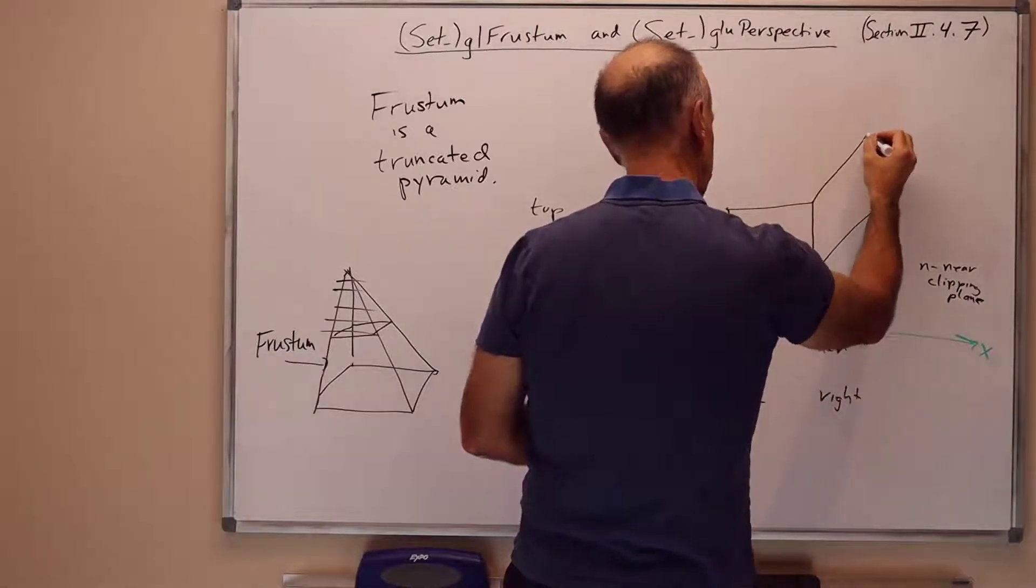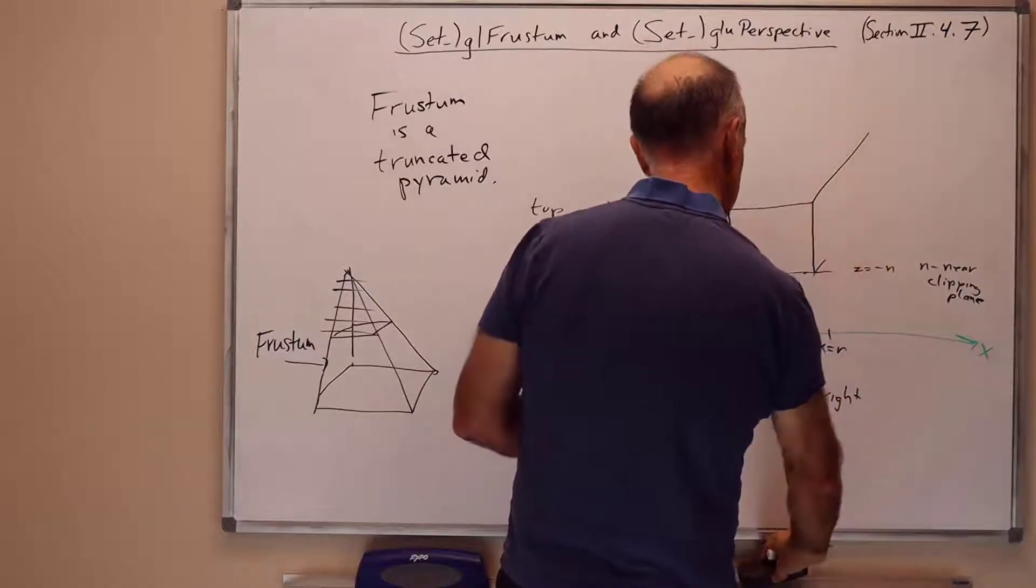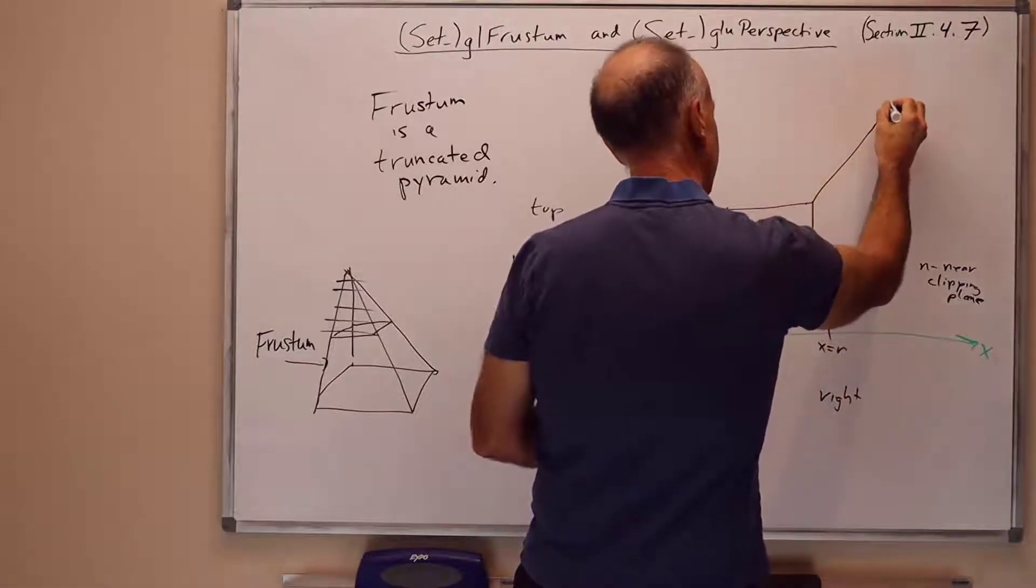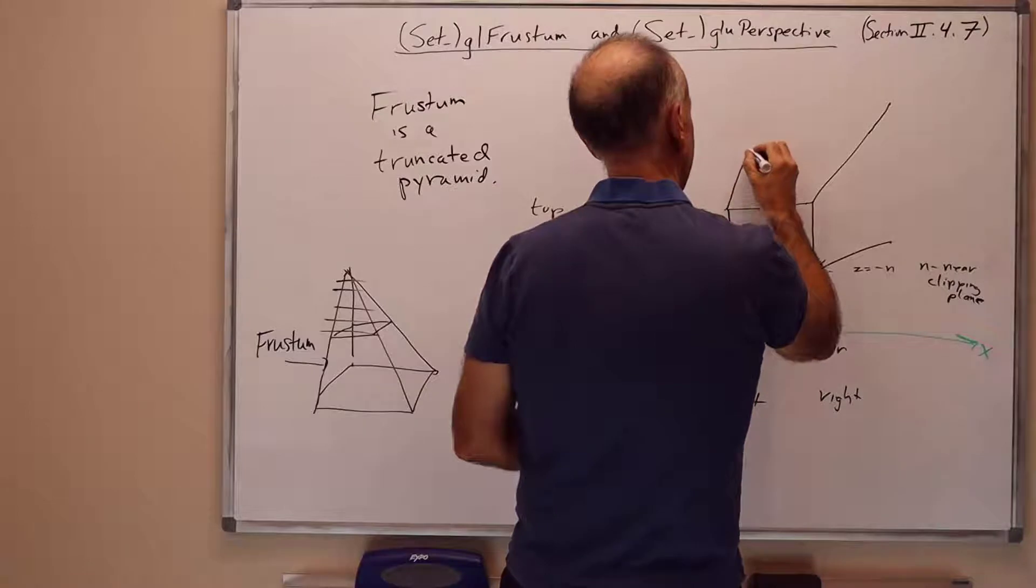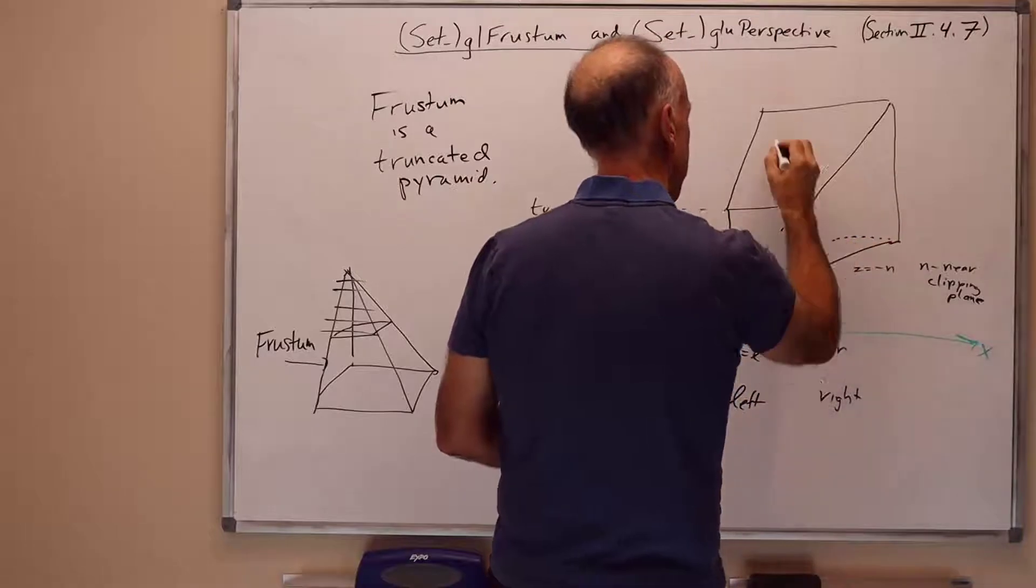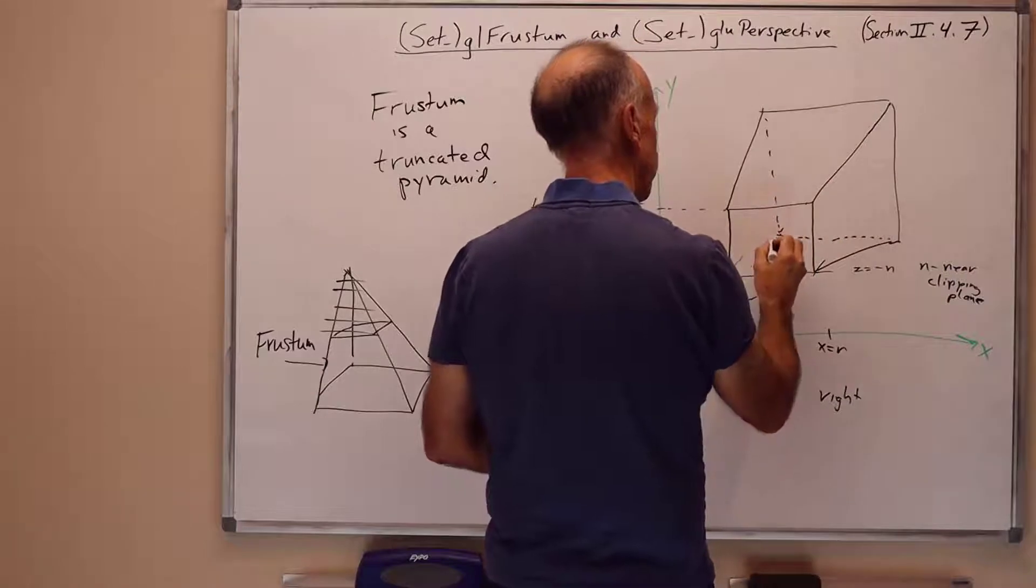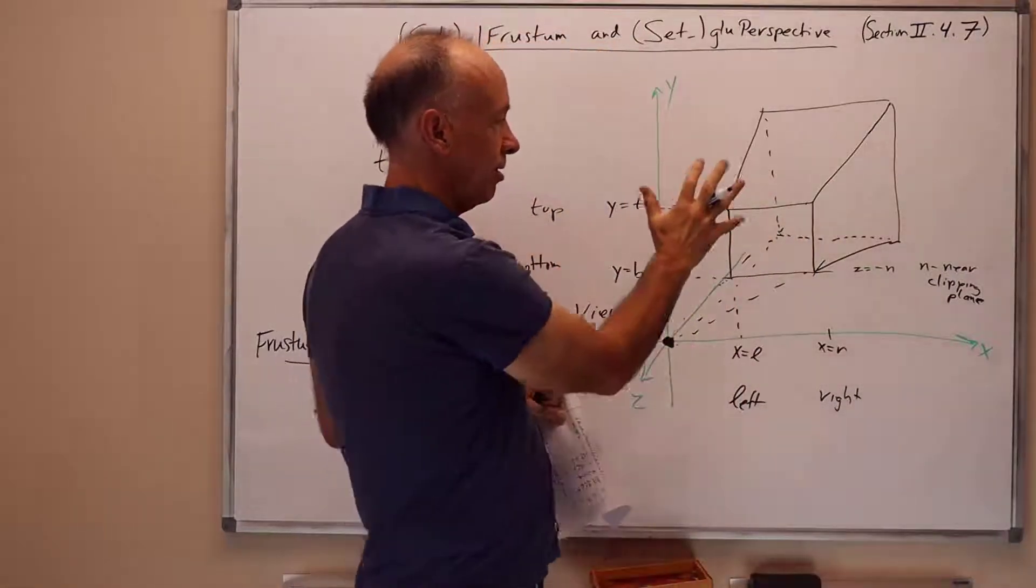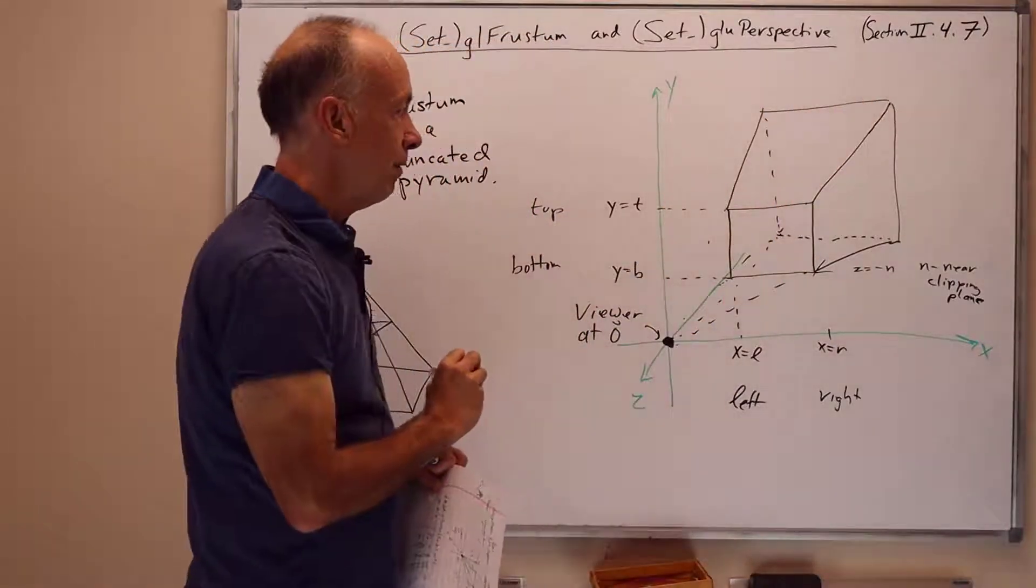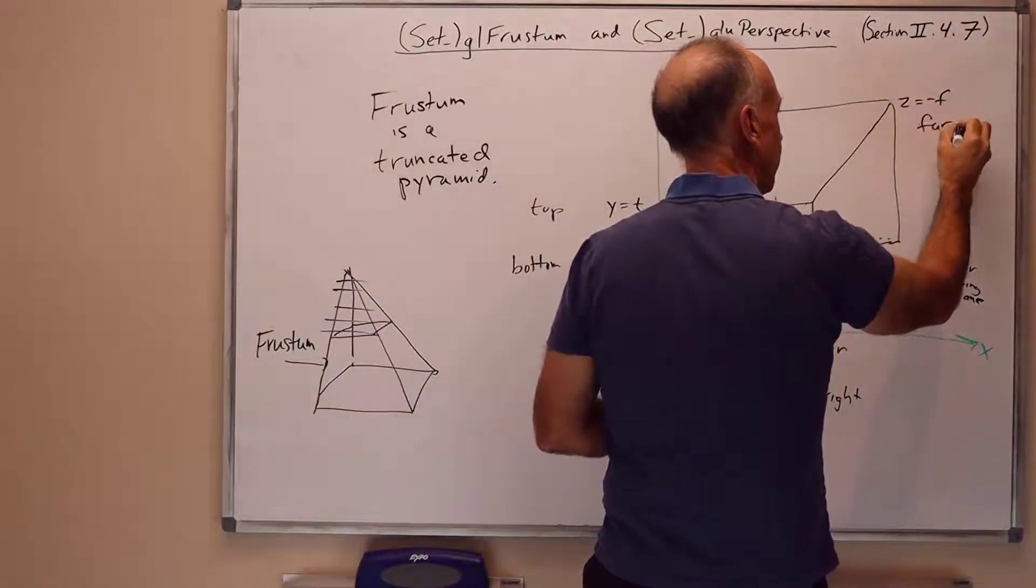If we map this down to the z-axis, this is where z equals minus n. And n is for the near clipping plane. We're envisioning a rectangular window here placed in space, ranging over these x values, these y values, and the viewer is looking through it. As the viewer looks through, the view they're seeing is spreading back from the viewer. This is a frustum. There's a rectangular front, a rectangular back. The back is spreading out from the viewer. And the back plane is where z equals minus f. And this is for the far clipping plane.